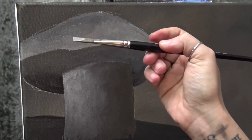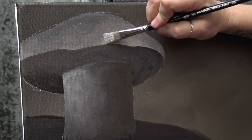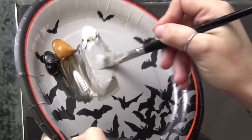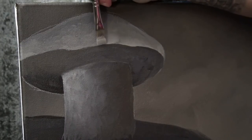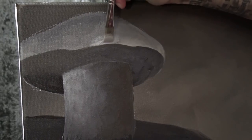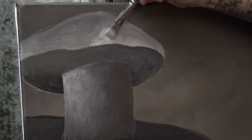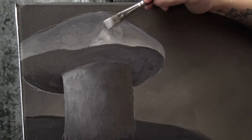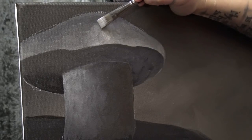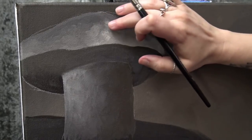See, it's just a smear. There are no globs, and I'm not putting a lot of pressure on my brush. Let's go a little bit lighter than that. See, light pressure. Light pressure. And then break it up. I'm lightly bringing it up the cap of my mushroom a bit. And if I have a line that's a little bit too aggressive, I can just kind of tap it with my finger.